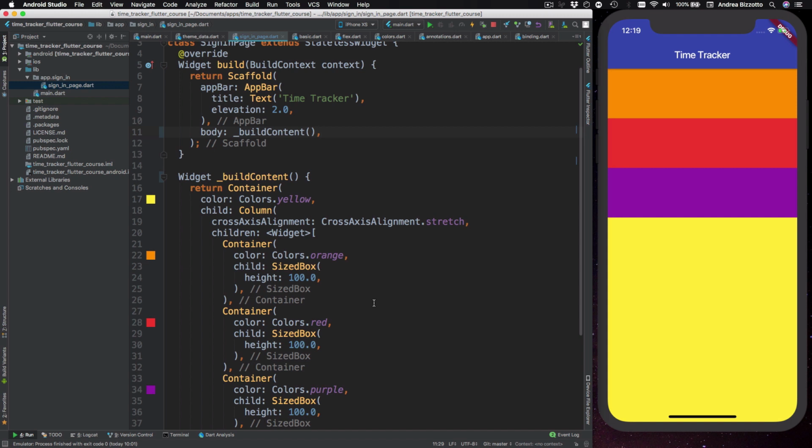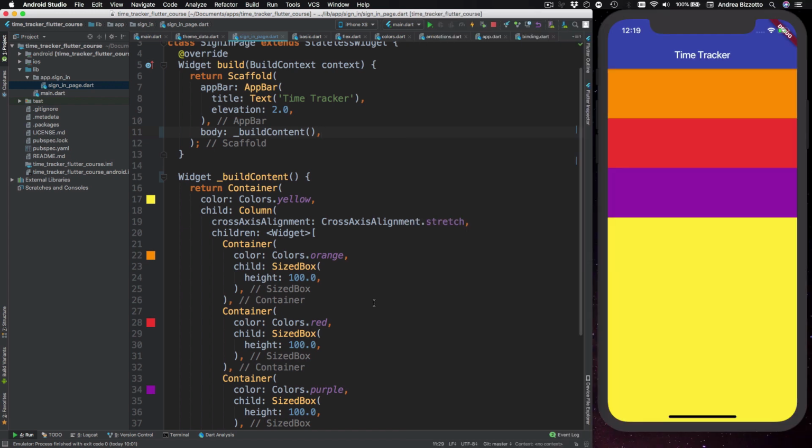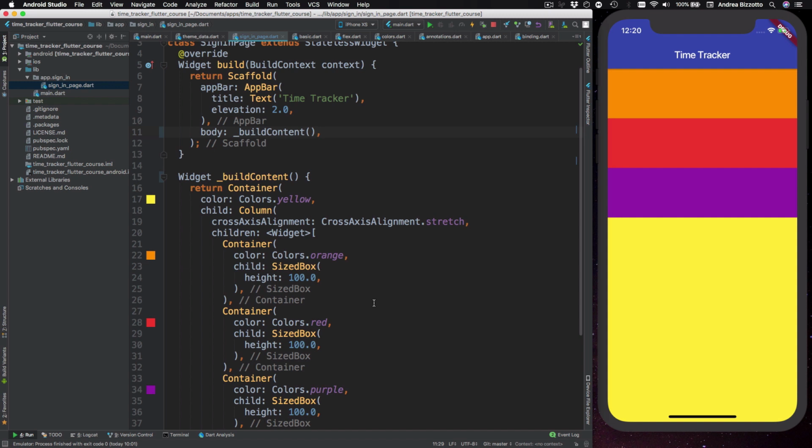Well, one good reason for this is that by defining methods, variables, and classes as private, we are declaring an intent that they are not to be used outside the file that they are declared in. And this is good to know, because when another developer looks at your code, they will know which things are meant to be public and which things are meant to be private. And also, declaring methods as private has the advantage that they are not accessible by autocomplete outside the file that they are declared in. Overall, as your codebase increases in size, it is very beneficial to publicly expose only the variables, methods, and classes that are meant to be public.